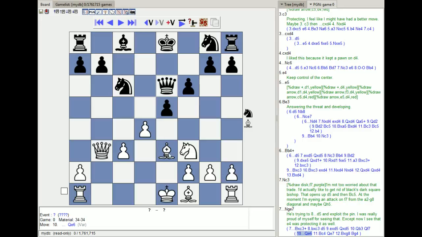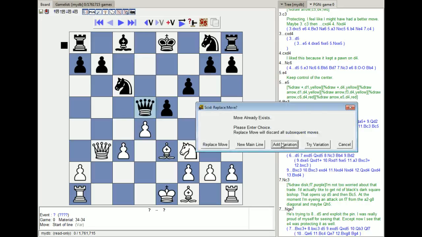So yeah, if he tries to go there, he goes here, same issue. So yeah, that weakness on the f7 square is pretty acute. So in this position, what if he goes this?